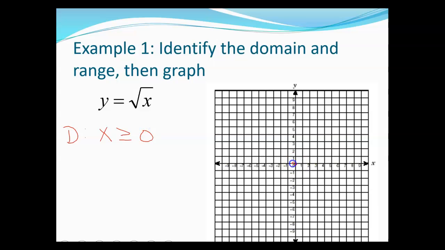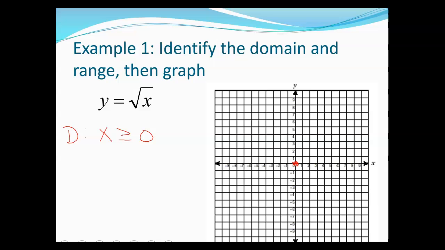Remember, it starts at 0, 0. And then here's the key idea. The square root function is really the quadratic function, but turned sideways. Like, if you remember in the quadratic, our key points on the y's were 0, 1, 4, 9, and they came from 0, 1, 2, 3.